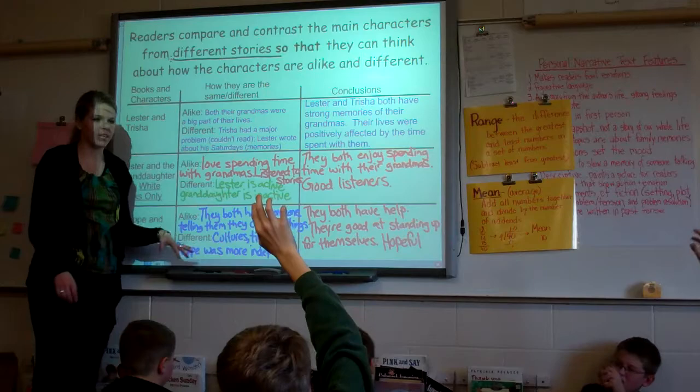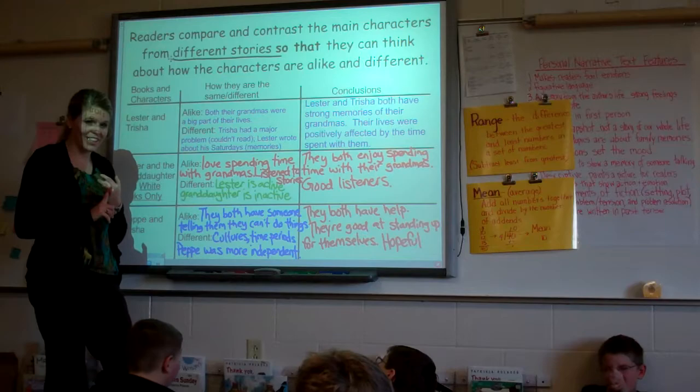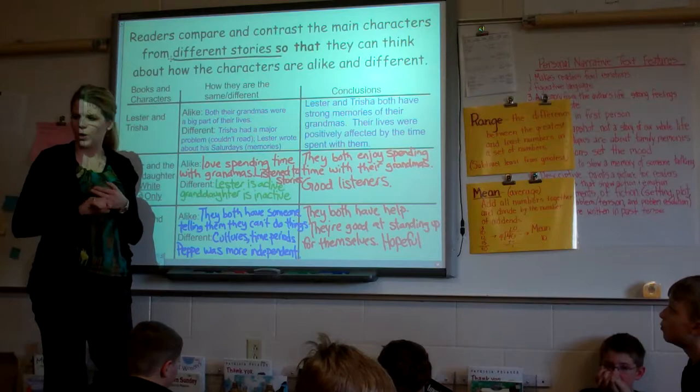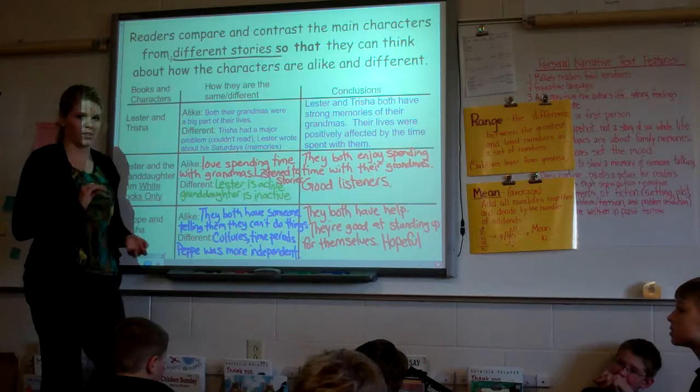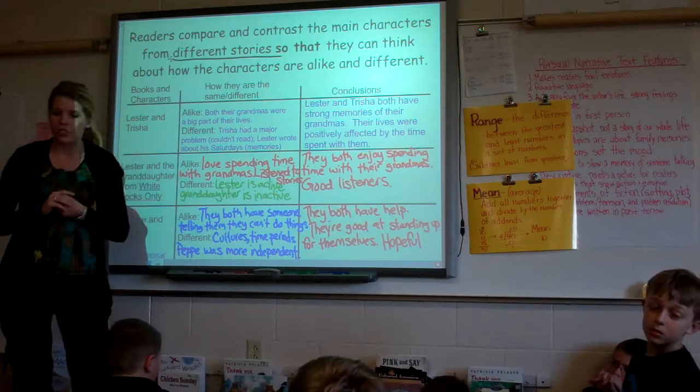I know you all have lots more ideas, too, but we have to get moving into our reading. So today in reading, what I want you to do is I'm going to give you a bookmark, and I want you to compare a character from the book you're reading currently to somebody that you've read in the past. So you're going to have to think about other characters. How are they alike? How are they different? And what conclusions can you draw? I want you to work on that today during reading. And then Mrs. Anna and I will be pulling some groups and seeing you. So don't delay in getting this done. We will be sharing them at the end of class and collecting them. So make sure you work diligently today.